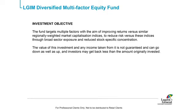So overall, having thought about all these different elements, we're able to really, at the end of the day, clearly message to investors the outcome that they can expect from our strategy. And that is to achieve performance better than a regional mix of market cap indices over the long term, while having a level of risk lower than that mix of regional indices. That's the outcome that we definitely feel that investors should be able to achieve with our strategy. Thanks, Aniket.